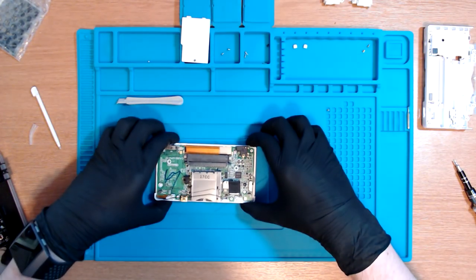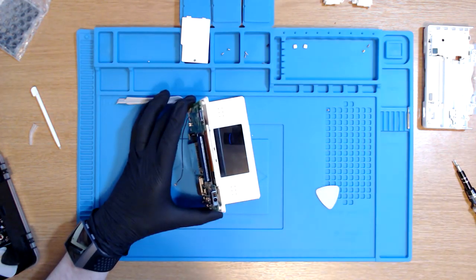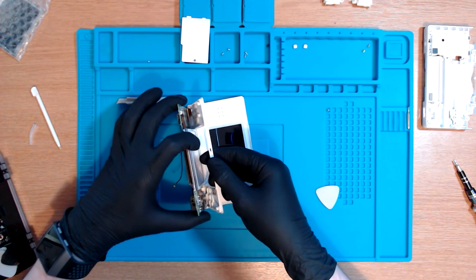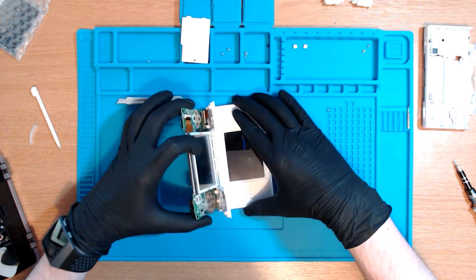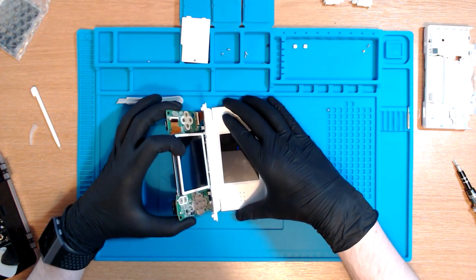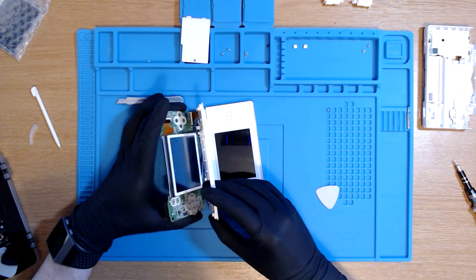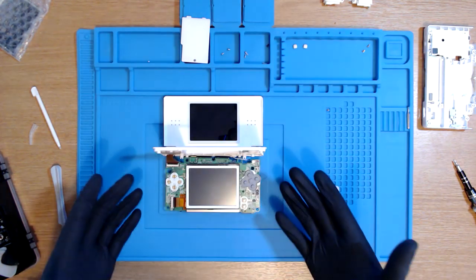And now apparently what we can do is open this up, push the touch screen. Wow. Okay. Yep. And then we gotta be careful, very, very careful here, not to pull on the ribbon cable, because that, it doesn't really matter actually, because we're replacing this screen, but there we go. It pops right out. And this is what we're looking like so far.